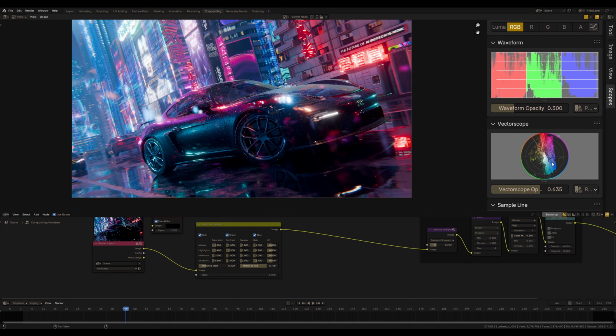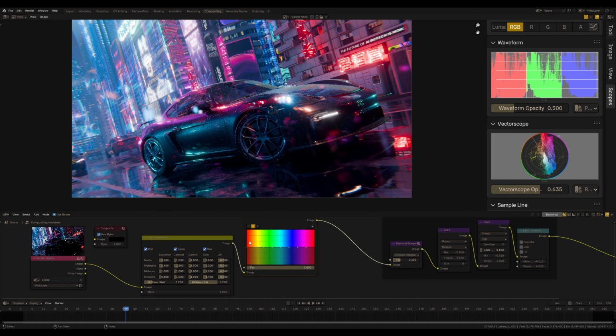Vector scope shows us a color wheel, as you may see, where we may also see how many colors are in our image. To make the correct image, our colors must stay inside the circle and should not spread behind the circle borders. But as we see, red color is strongly pushed into the border, which means that the indicator of red color goes beyond our color range. I add hue correct and pull down the red color a little bit and see what's happening on the vector scope. Our red color returns to the color range, and we see these changes on the picture.